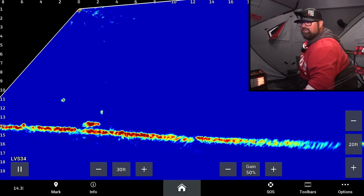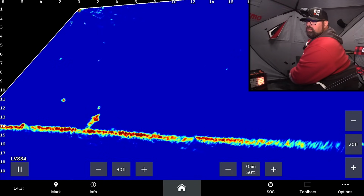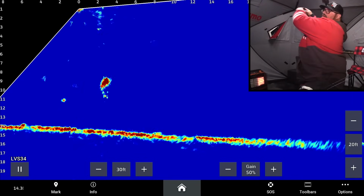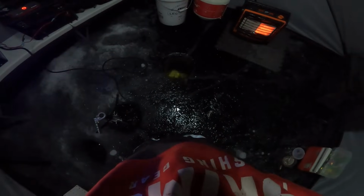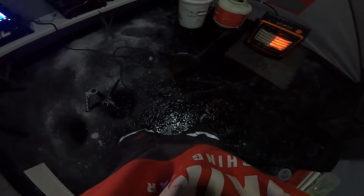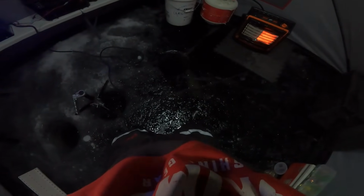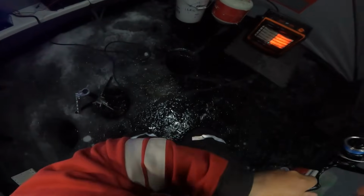That is crazy. If it's a walleye, it's big. Come on. It could be a big walleye. If it's a walleye, it's a tank. Just want to see it. Yeah, it's a big walleye. I've watched this thing chase around fish down there everywhere. Come on, stay buttoned. It's a giant. Come on, stay buttoned.